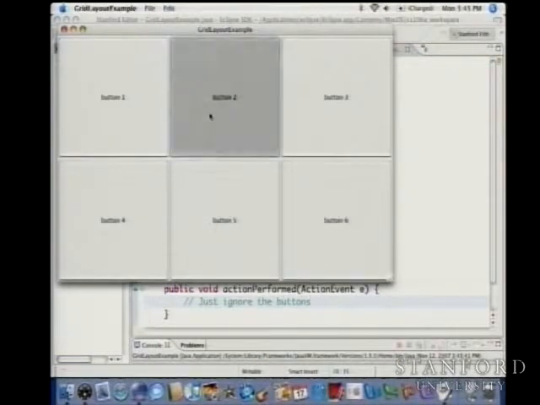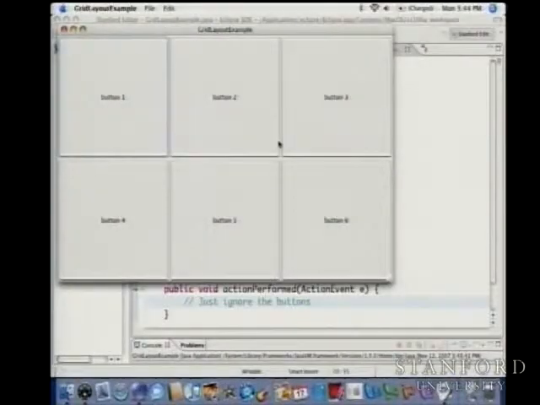Oh, yeah. Look at that. 6 buttons that take up the whole screen. It's a grid. My interactors fill up the grid. The layout takes up as much space as possible in the screen, and more importantly, each of the interactors that I put into a grid cell takes up as much space in the cell as possible. So this button comes along and says, oh yeah, I got so much space. And you're like, why does it do this? This is the most brain damaged thing ever. I don't need a 2-inch by 3-inch button.